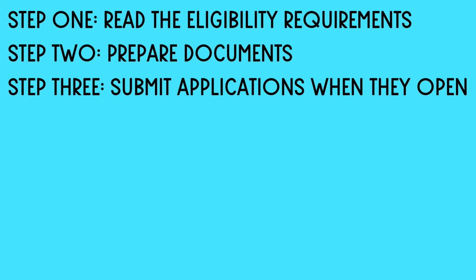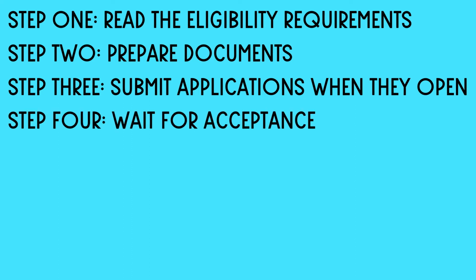Step 3, submit your application as soon as applications open. A lot of the programs function on a first-come, first-served basis. Step 4, wait for your acceptance and accept your placement once notified. If you've applied to more than one program, accept your placement in the one you want the most.